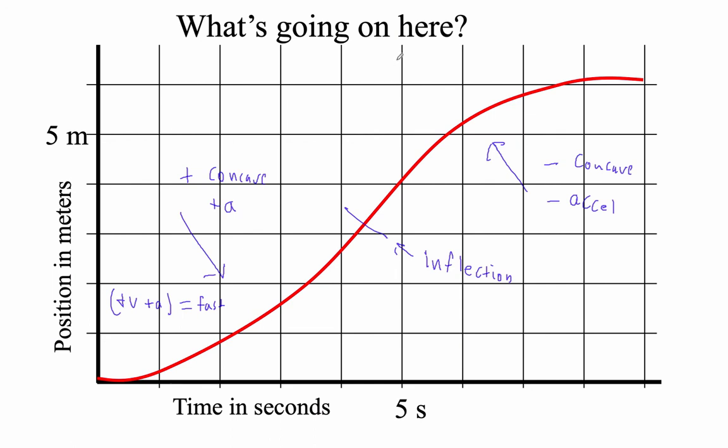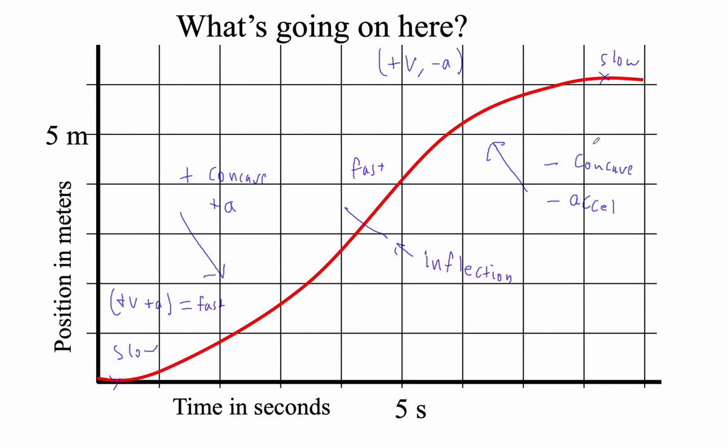Now this whole thing has a positive slope. So here we've got a positive velocity, but a negative acceleration. And so we go from fast to slow. All of these slopes, except for maybe you could argue that last little bit there, are positive. Okay, maybe this little bit here too. So we go from slow to fast to slow. This is like you in stop and go traffic, right? You speed up, you move, you slow down, and you stop. You speed up, you go some speed, you slow down, you stop, right?